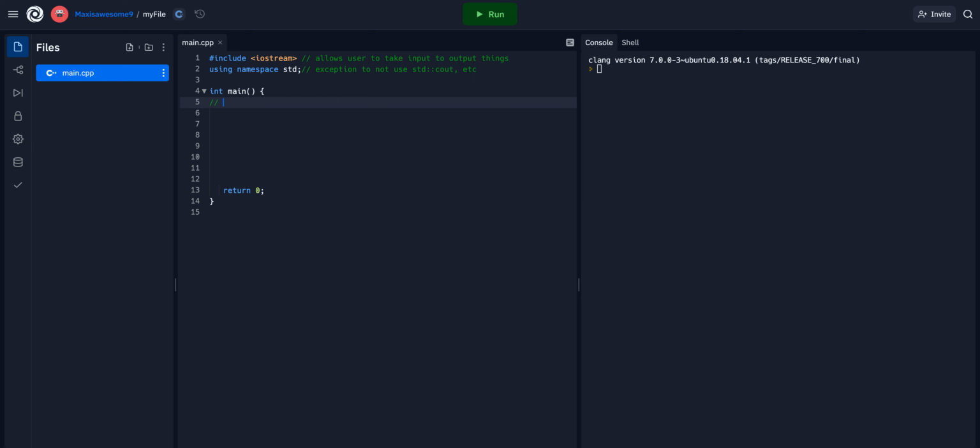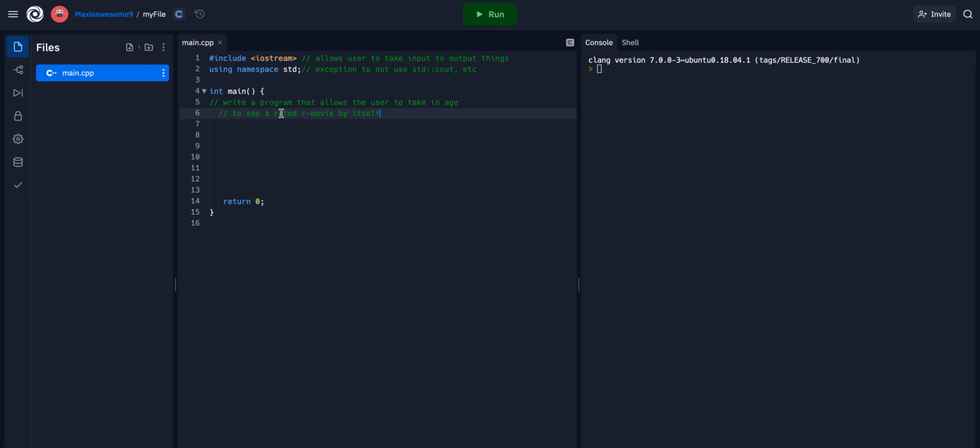Alright, so here are your instructions. Write a program that allows the user to take in age to see a rated R movie by itself.